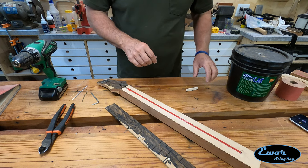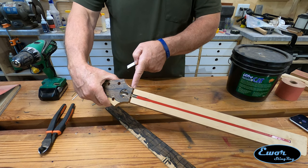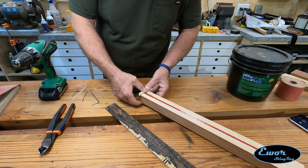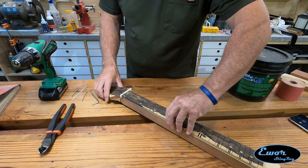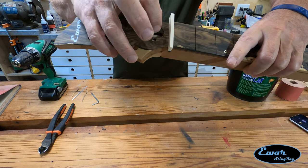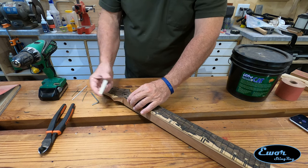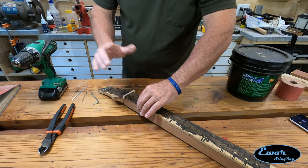So now we're ready to go ahead and glue on the fretboard. If you remember, when we were milling this neck, I cut a slot up here for my nut at 180 thousandths of an inch. I took my nut material and shaped it down to that same thickness. I'm going to have this nut slipped into this slot right here, and it fits beautifully. When I position my fretboard, I want to make sure I am pressed tight and firmly up against that. And if you look, I've got an excellent fit there between the nut and the fretboard, and the nut and the headstock plate too. I just want to make sure that when the fretboard is glued in and I come back later to glue on the nut, that nut is going to fit in there perfectly and look just like that. So I'm going to have that nut in place while I'm gluing this up, and that should help that happen in the end.